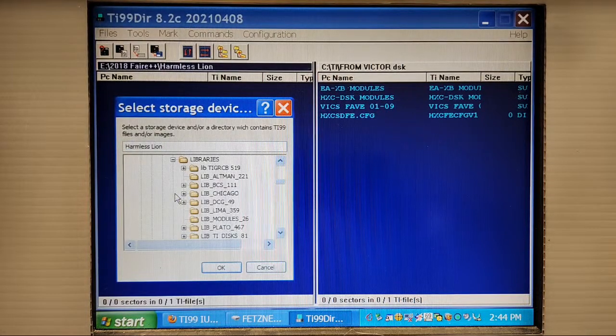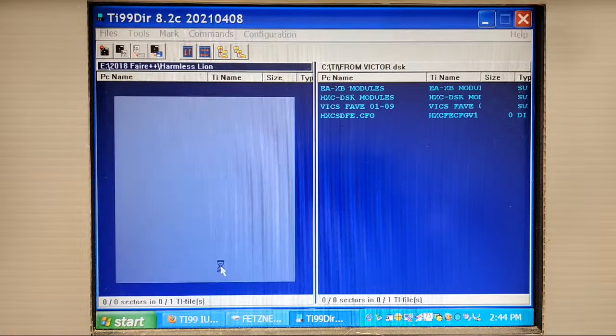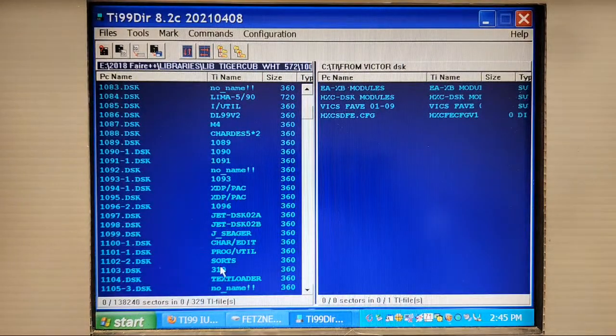Libraries. Let's go to Tiger Cub. Huh, found it. I noticed a discrepancy in my Tiger Cub library and the Western Horizon Technologies library: they did not have a few of the discs. Upon contacting them, it turned out that those discs were flawed, and that's why they're not on Western Horizon Technologies. I see we got an hourglass, so something's happening. Maybe I was premature in canceling those searches.